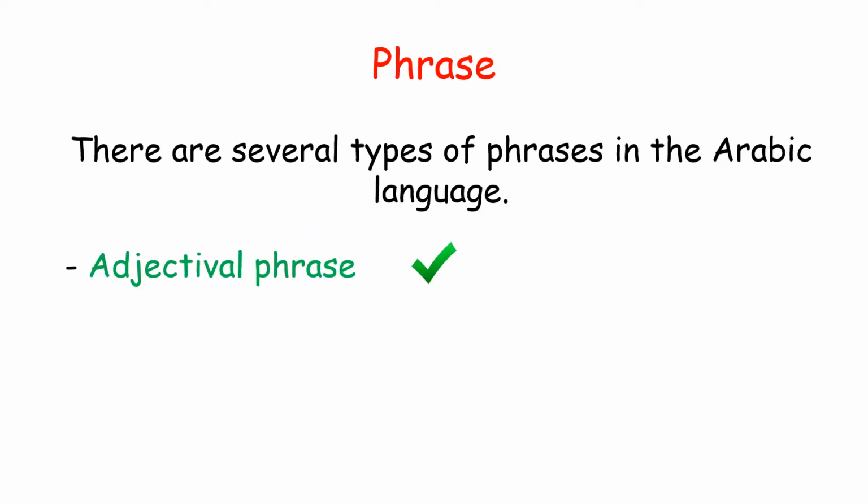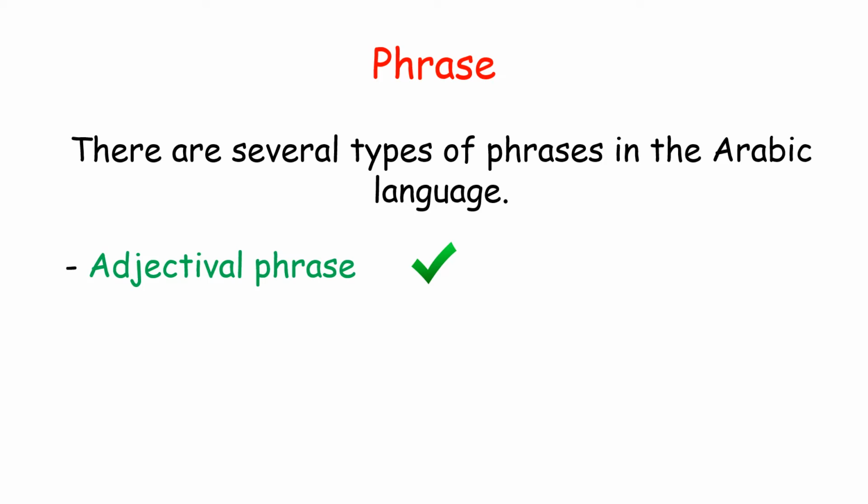We also said that there are several types of phrases in Arabic, and so far we have only introduced you to the adjectival phrase, since it has a fundamental importance in understanding the structure of Arabic sentences, more precisely, the nominal one. So if you have missed our adjective series, which explains adjectival phrases, we highly recommend pausing the video and check that series first. The link will appear right away on your screen. Back to the matter at hand.